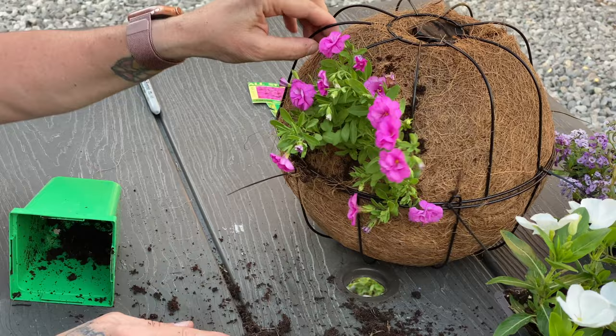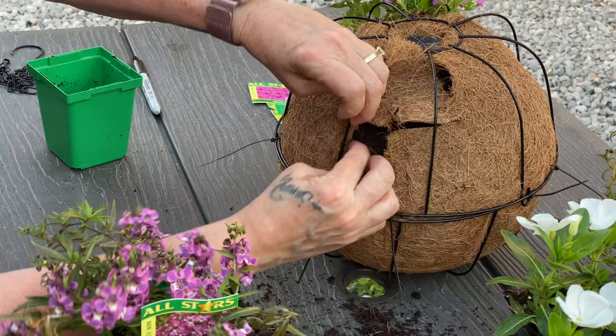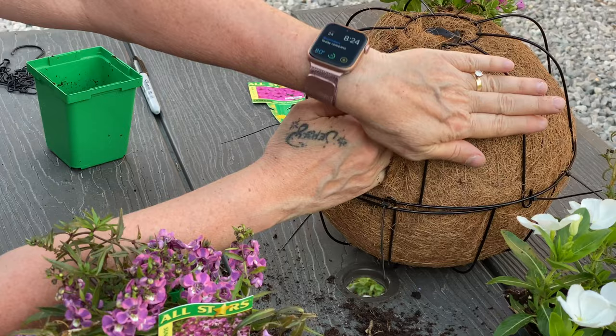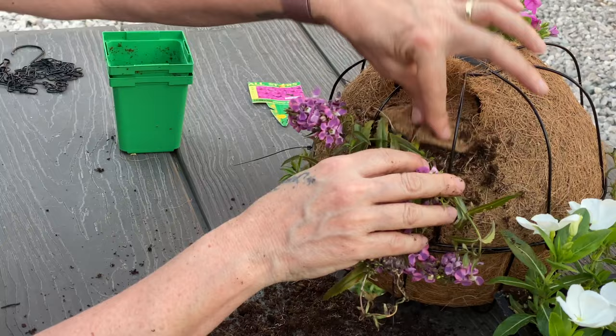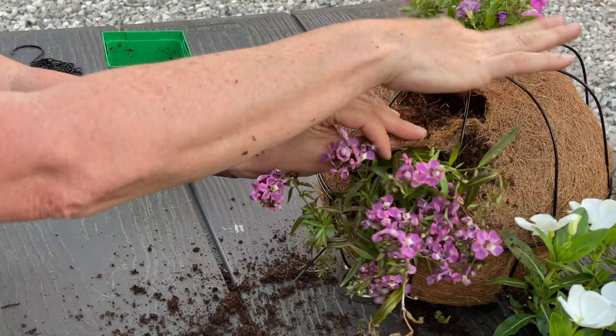I like to work in quadrants, so I'm going to come to this side and do the same thing. Try to cut down to the bottom and fold this out of your way — it acts as an extra pair of hands. Take that dirt, push it this way and that way. You're not hurting the roots, you're just teasing them. Do not cut the roots. Take some of your dirt, put it back, push these down, and make sure you get the roots covered. You don't want any roots exposed to air — always cover your roots. You can always flip this back and add more dirt as you go.